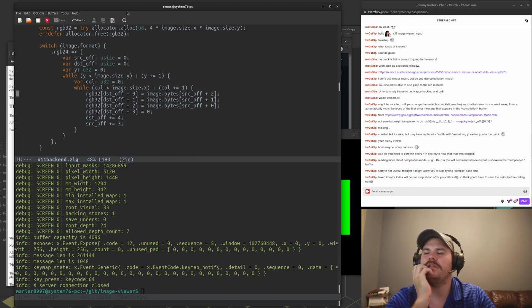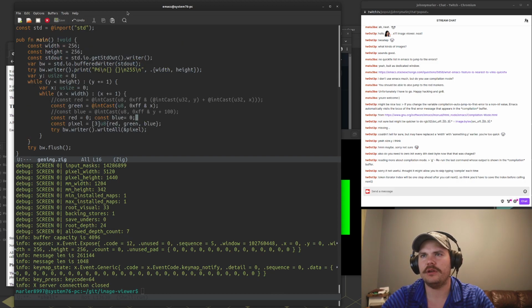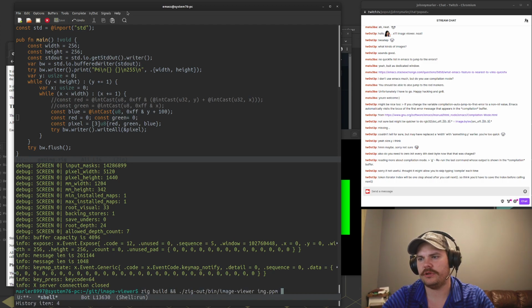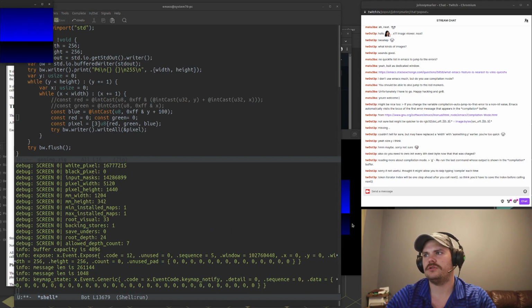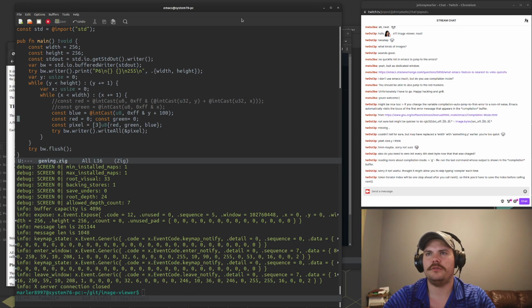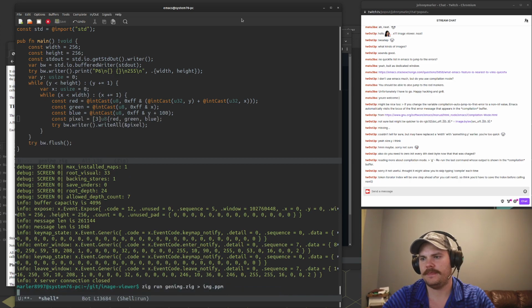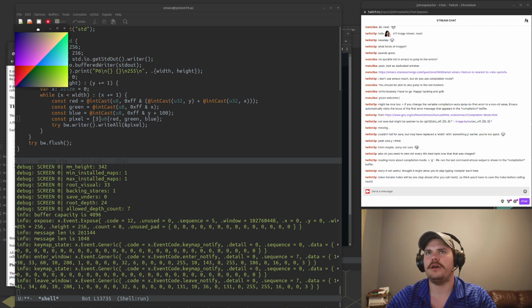What was I just going to finish up? Oh yeah, so now we want to do blue. So we got red and green working. Green, let's make sure blue's working. Okay, we've got a blue image. Do we have a blue image? Yes, that matches. Okay, let's do the full image again. RGB. Zig build. There we go. I think that's right.